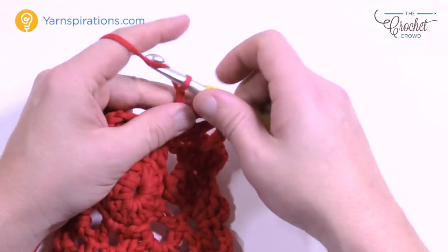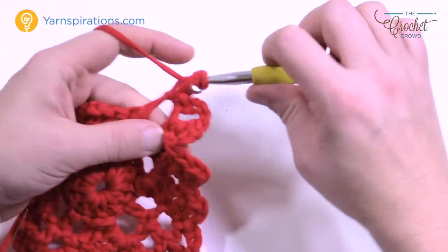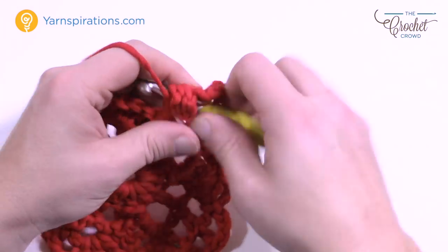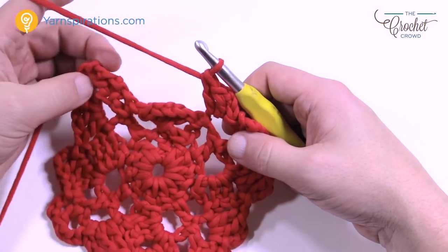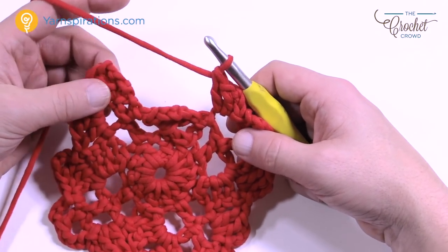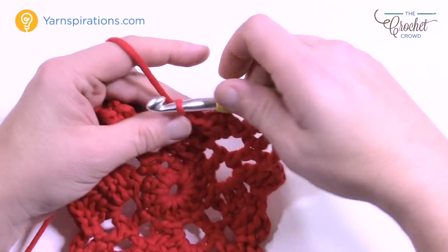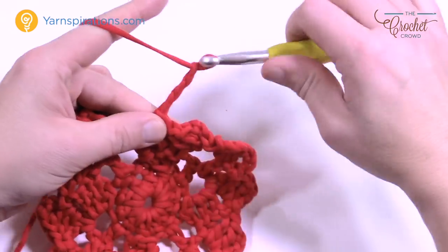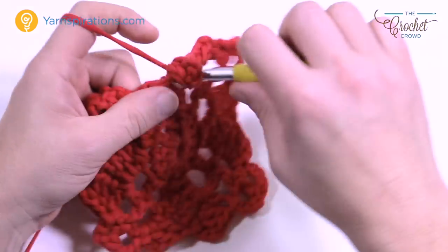So chain up three, two double crochets into the same one, and work your way across. So right where I'm holding right here is where we had started. So we're just gonna go into the space like it's a regular corner to corner and chain up three, and then we're going to just put in two double crochets.